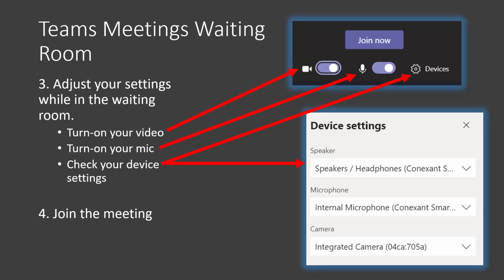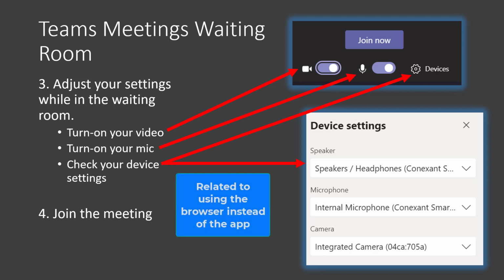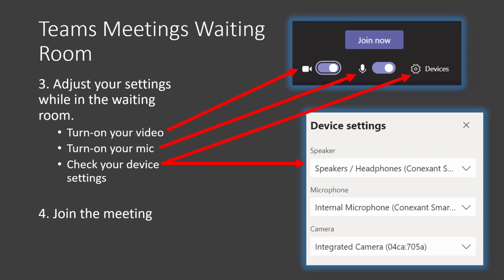Before you can enter a Teams meeting, you will be brought to the waiting room. The waiting room has two functions. First, it provides the opportunity for your teacher to create a safe meeting environment for you by choosing who can enter. If it ever occurs that you are prompted with the option to enter your name, please use your first and last full name. If you don't, you run the risk of not being accepted into the meeting. Allowing people into the meeting is at the teacher's discretion, and if they cannot, for any reason, determine who you are, then there is the possibility that they may not admit you.